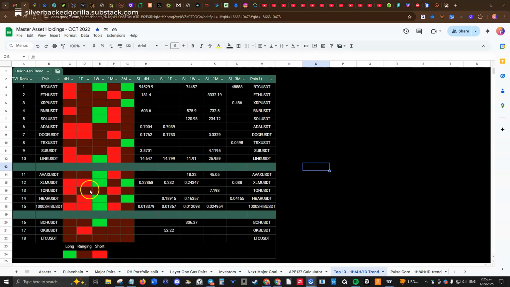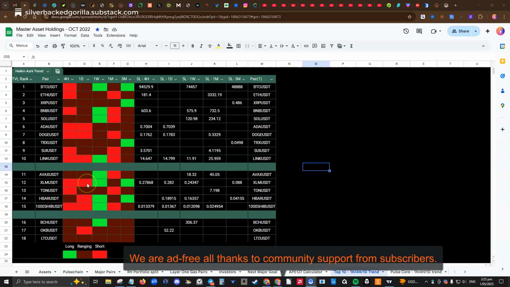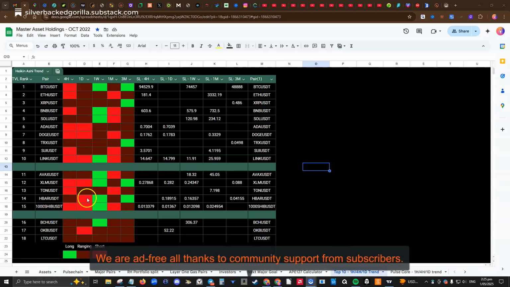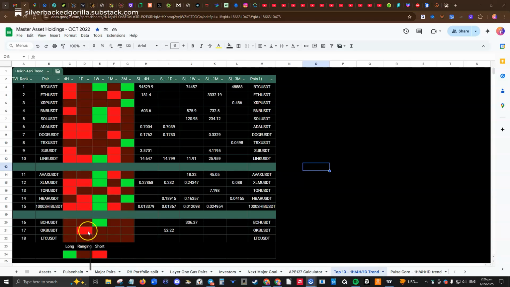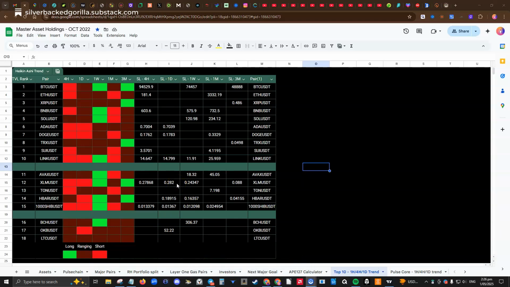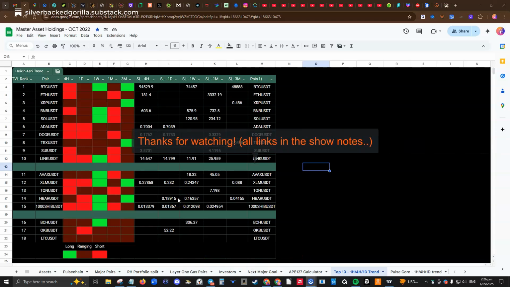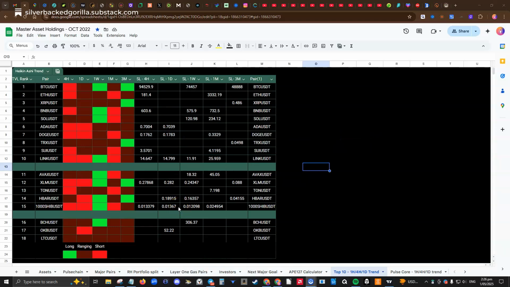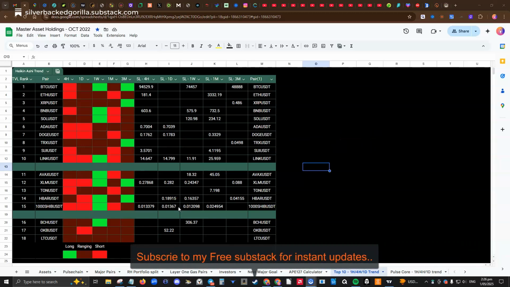Oh, and just quickly before I go, with the 1 day, because I did skip ahead and came back instantly for you guys on that end of it. XLM, HBAR, SHIB, and OKB are all shorts on the 1 day. The stop loss levels are 28.2 cents on XLM, 18.9 cents on HBAR, 1.367 cents on SHIB, and 52.22 cents on OKB.